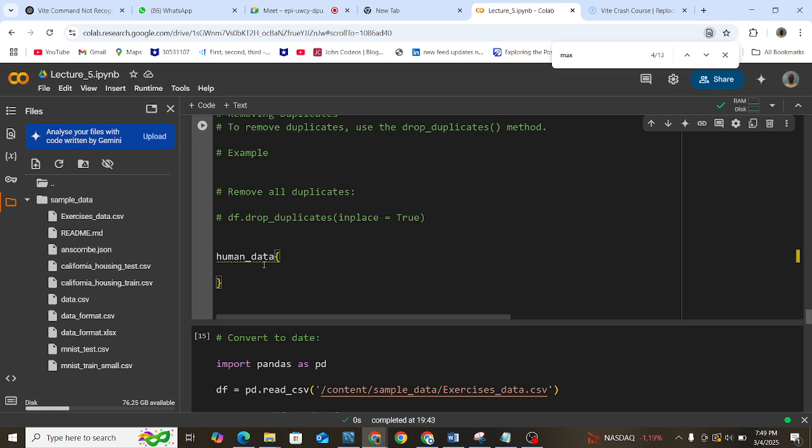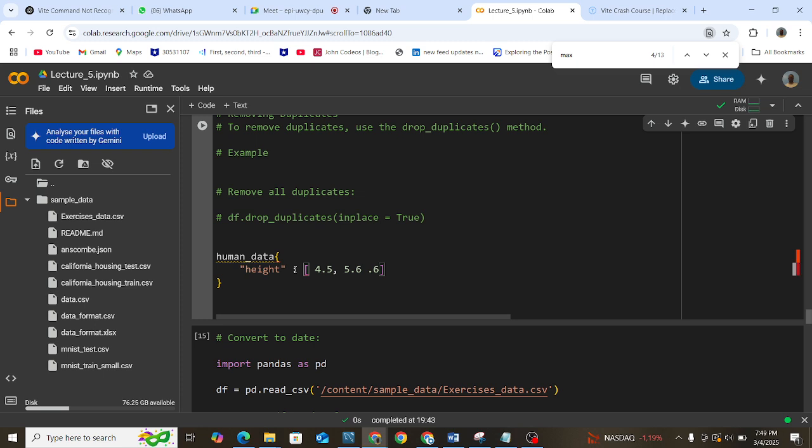Let's say we have height in a list. Let's put this one into quotations, and then we have a list of heights. Let's say maybe 4.5, we have 5.6.